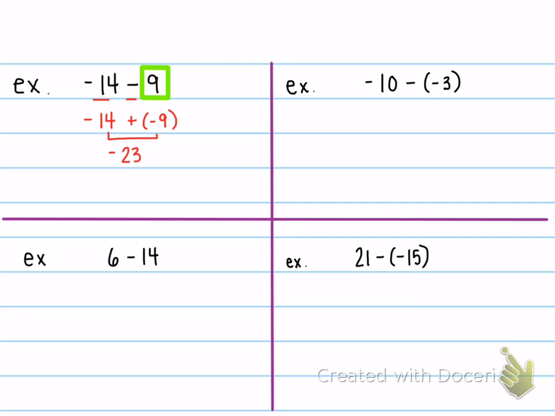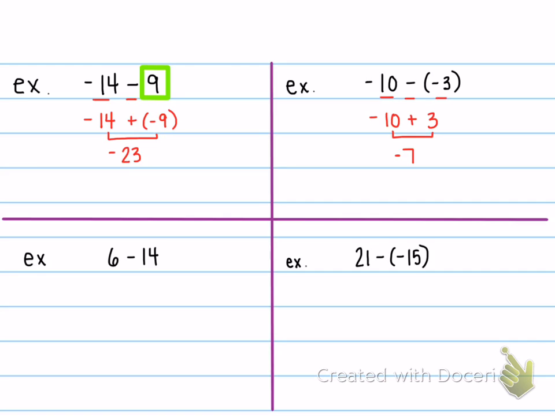All right, let's look at the next one. Negative 10 minus negative 3. Again, keep, change, change. Negative 10 stays negative 10. The minus becomes a plus, and negative 3 becomes positive 3. Now my signs are different this time, and when they're different, you actually subtract and give the sign of the bigger absolute value, or the way I like to look at it is, do I have more negatives or more positives? I have more negatives because I have 10 of them. Therefore, I have 7 negatives left over after I combine those two.